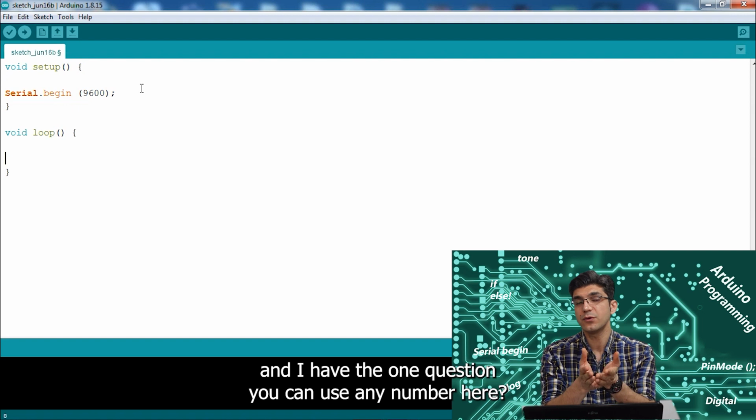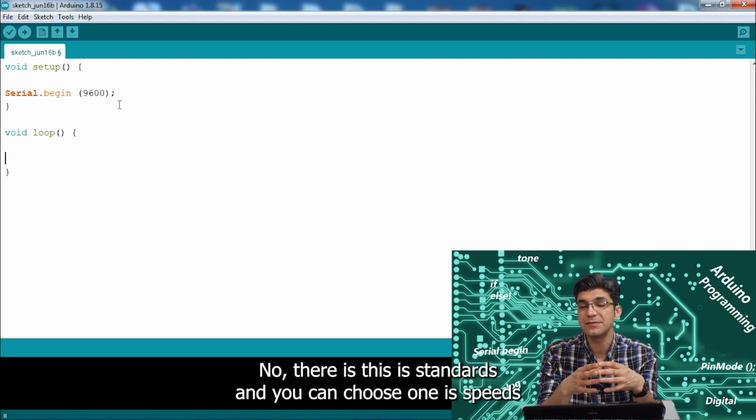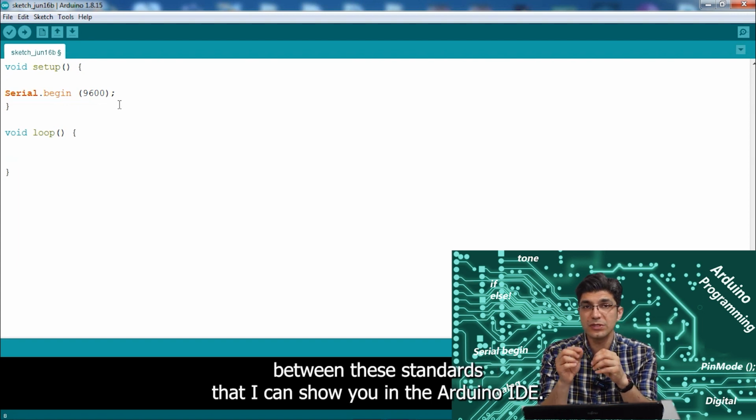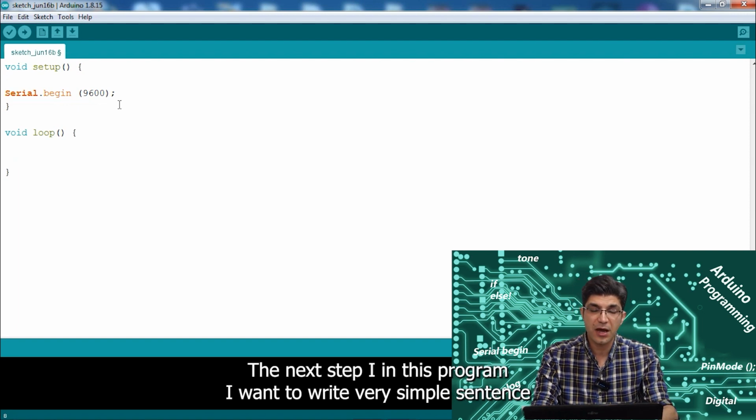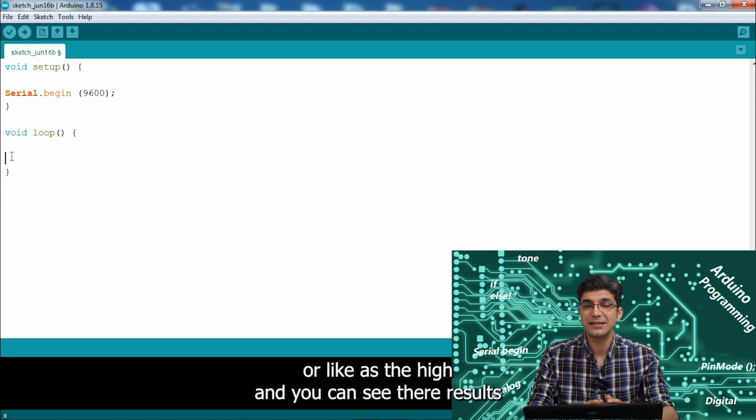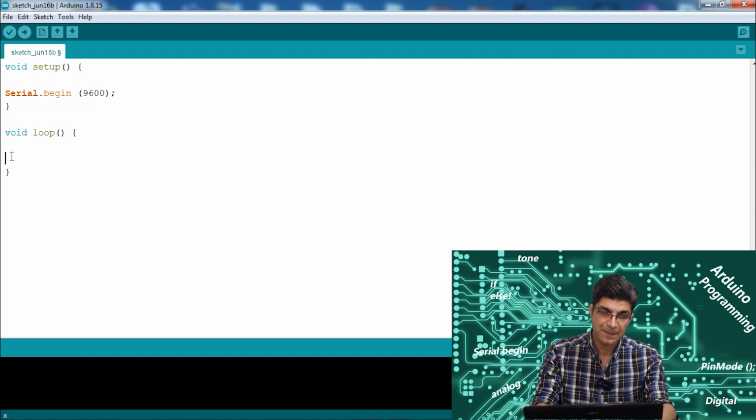I have one question: can you use any number here? No, there are some standards and you can choose one speed from these standards, which I can show you in the Arduino IDE. The next step, in this program I want to write a very simple sentence like hi, and you can see the results.